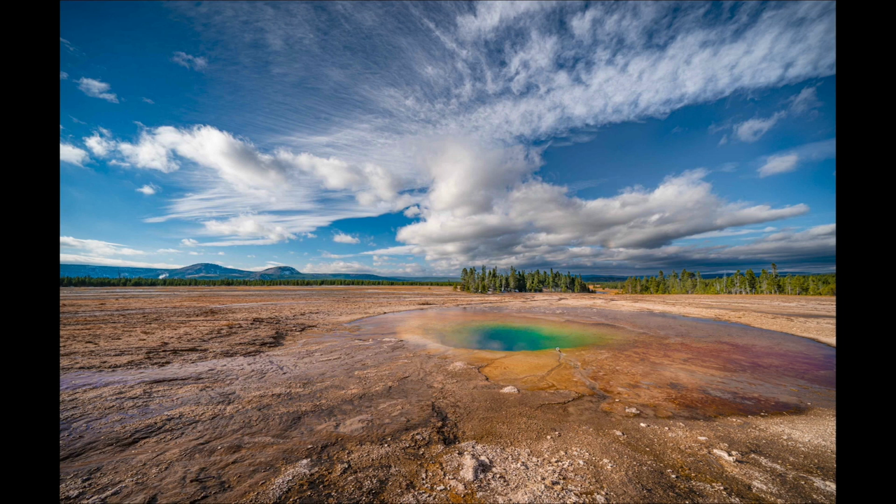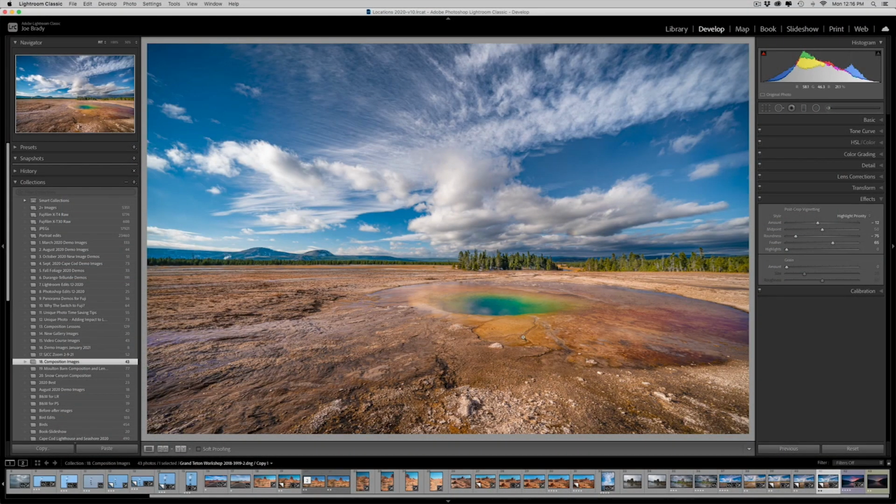Because it's not a really strong subject. It's kind of a focal point, but kind of strangely enough, in the entire scene, the entire thing is a subject. We have these beds of algae. We've got the hot spring. We've got this incredible sky, the mountains in the distance. So the entire thing is interesting to look at. If you're going to make a really big print, yes, you could get away with this. And then you kind of have multiple subjects, kind of things to look at. You have this color of the hot spring kind of drawing you into the center, which then allows you to explore. However, let's make a couple of virtual copies.